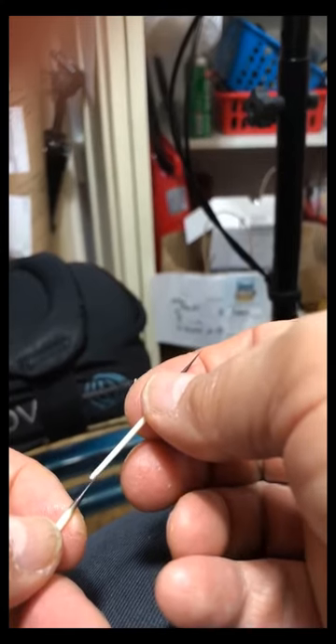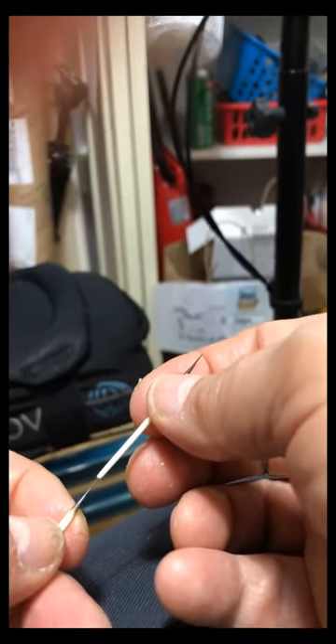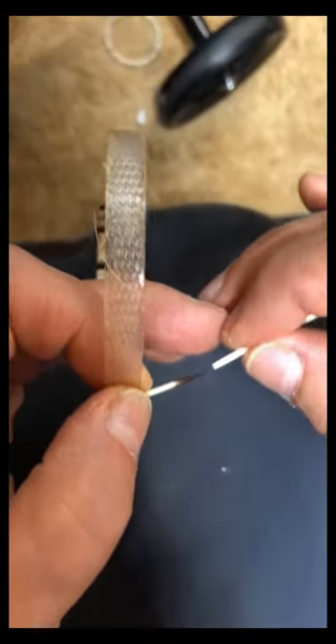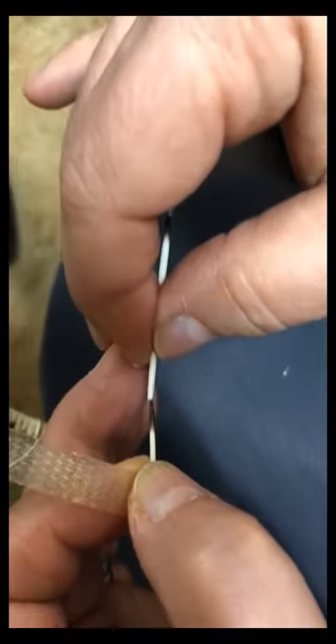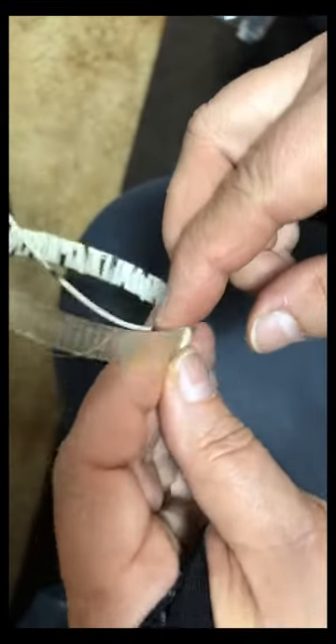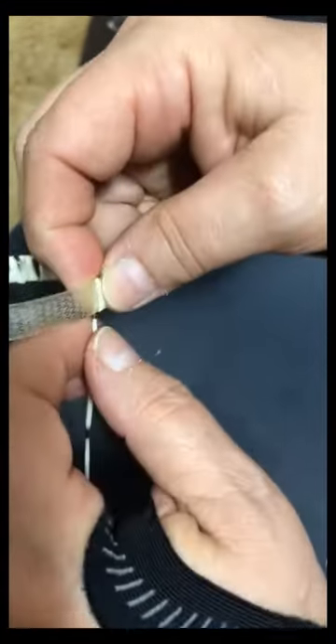When the porcupine quills are wet, you can handle them — they're not going to stick you. You're going to poke one end to the other to create that continuous process. It's just a wrapping process and you can use anything really to wrap it around. You're poking that sharpened end to the other one — try to keep it inside the middle of it — then just bring it around and keep wrapping.